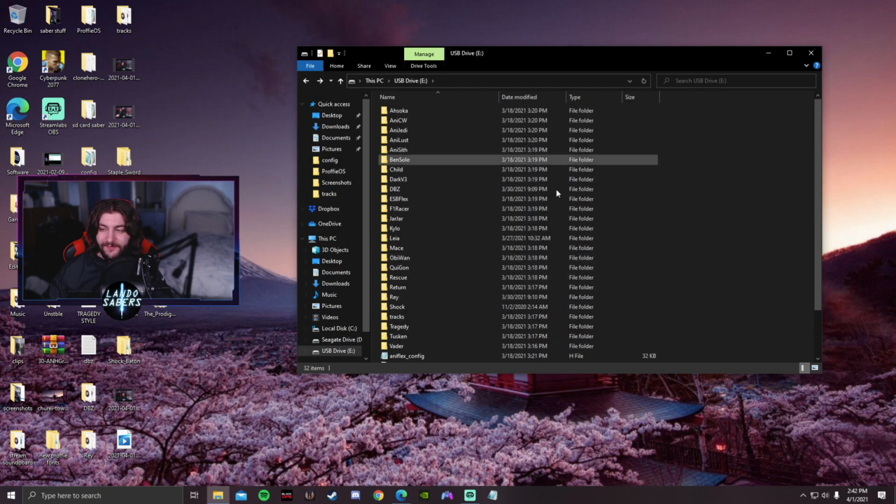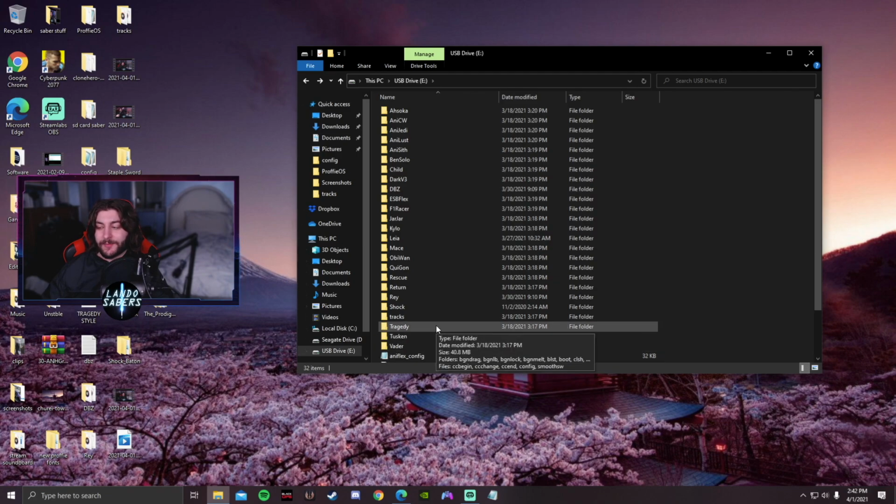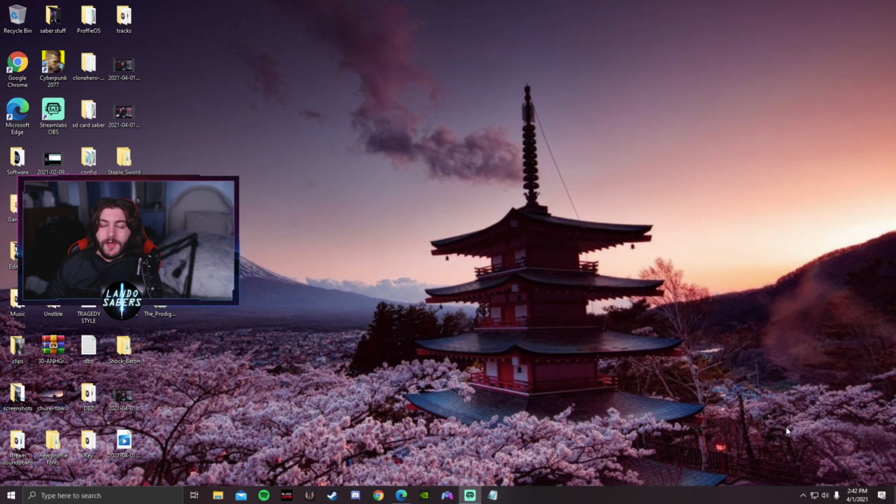So now that I have all of that done on my micro SD card, I'm going to eject it, put it back into my Proffie, and then plug my Proffie into my computer. Now, like I've mentioned many times, you need a micro USB data cable, not a charging cable. There is a difference. One will fry your soundboard, and the other will let you actually do stuff on your soundboard. So make sure you have a data cable.